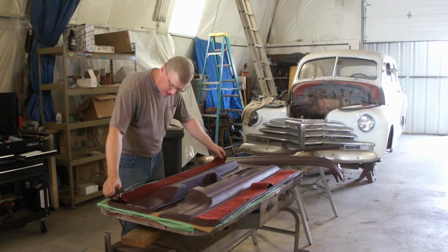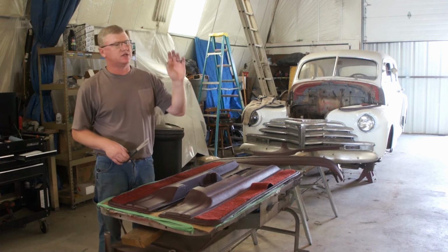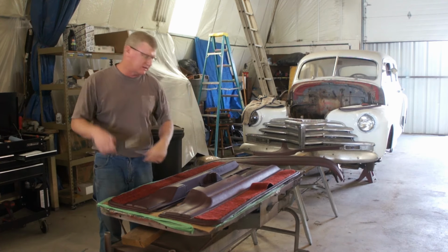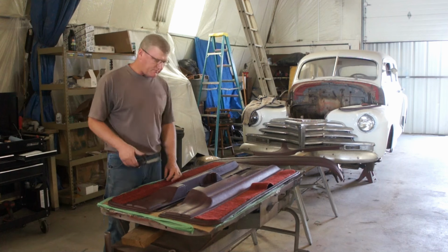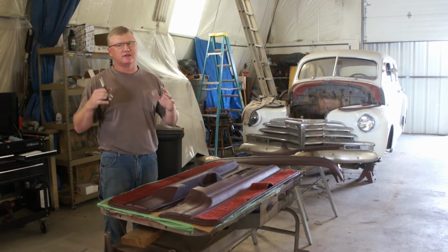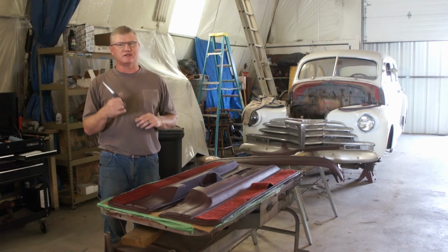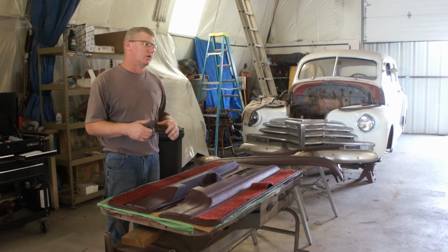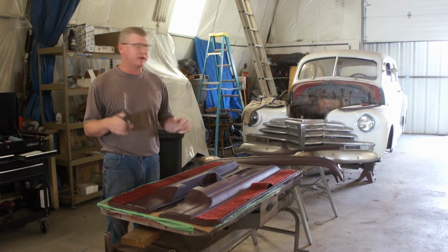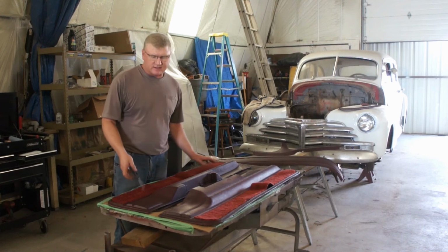The whole shebang, and actually the first one I ordered, see, I don't have any trim codes. I don't have tags. Well, we went through this. So I just got on Rock Auto. I looked at their sample chart. Yeah, that red looks the closest, a dark red. Ordered it, and it was way off. You know, it was bright red. So what I did, I returned that in exchange for this.